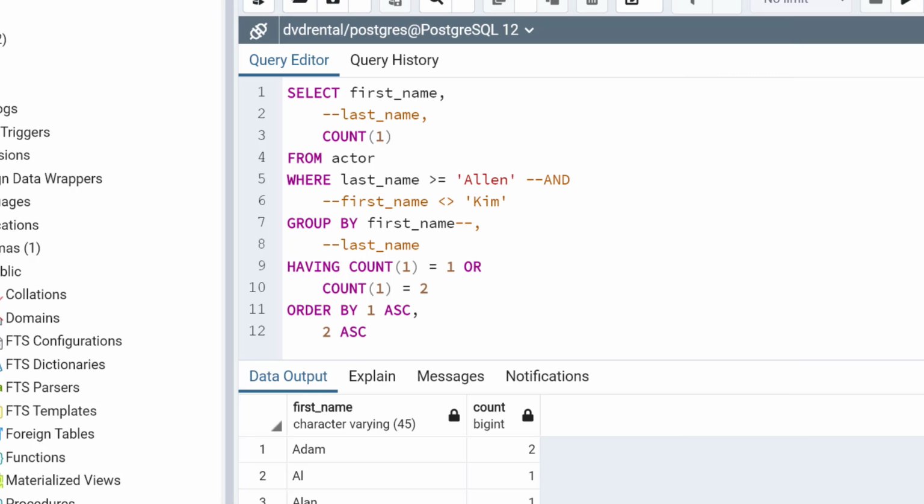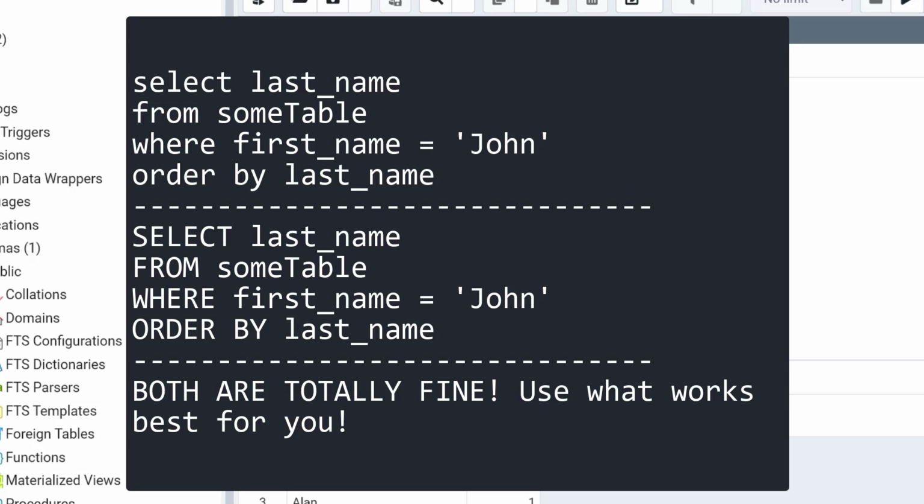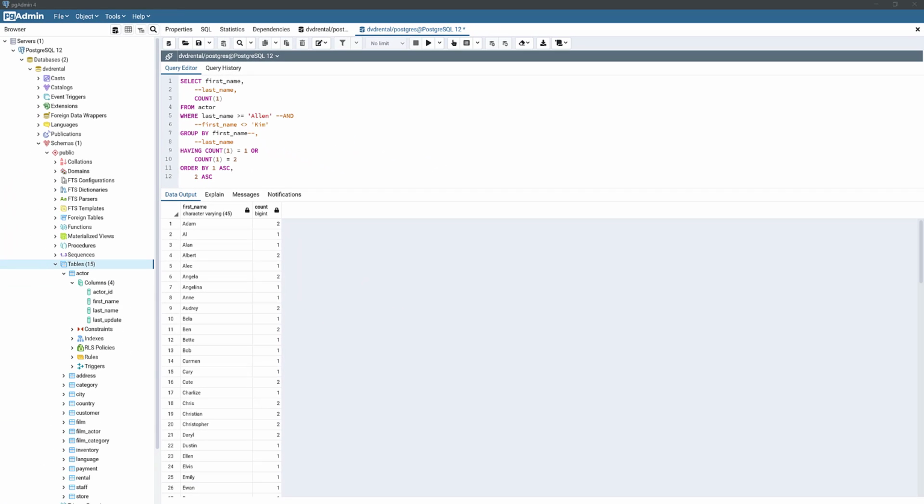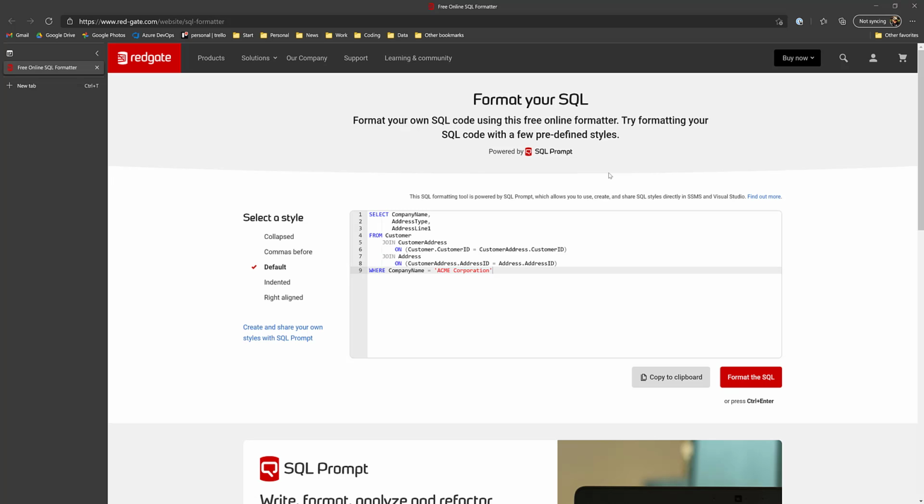And you don't need to put keywords like select and order by in all capital letters. You can actually write them in all lowercase because SQL is usually not a case-sensitive language. In fact, when I normally write SQL, I usually write in all lowercase style because for me, it's faster and easier and doesn't make the code any more difficult to read. So, what other ways of writing SQL are there? I'll show you a few different examples using a free online tool.